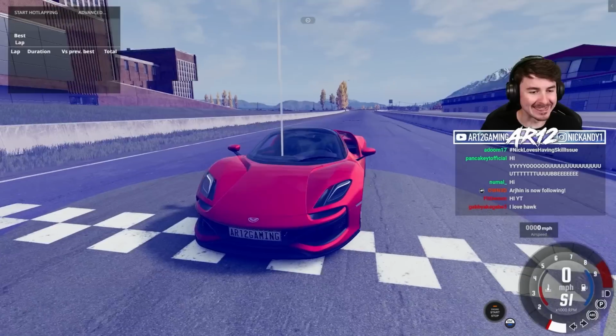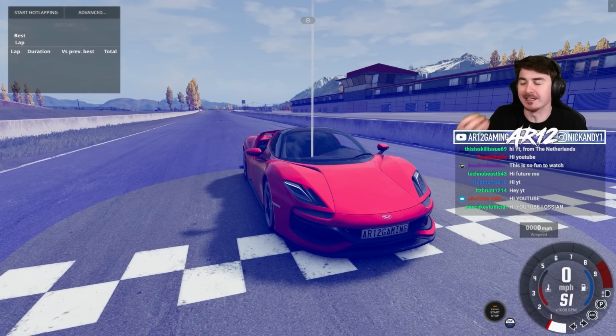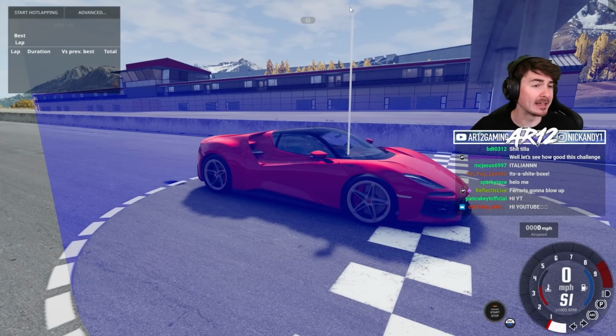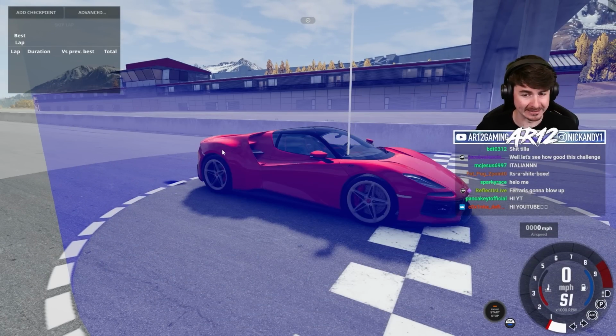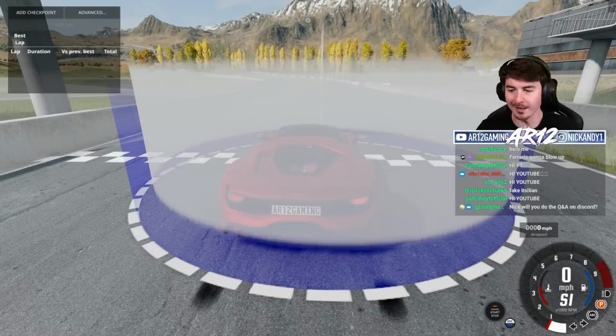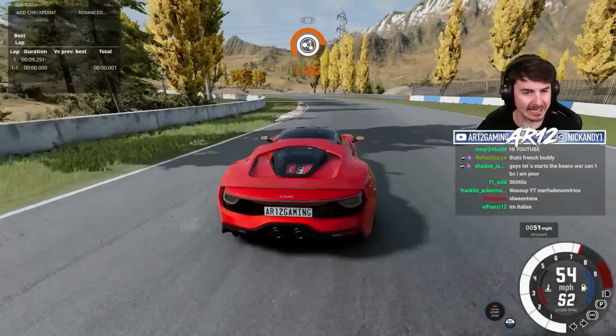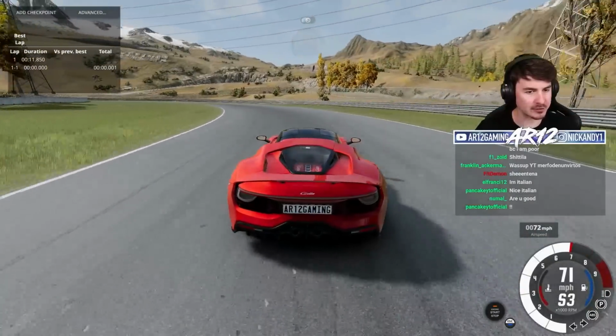Let me show you. This is the Scintilla. It's Italian. See, it even makes you do this. I'm going to do a lap in this, and I'm going to show you how long it takes. 3, 2, 1, go. The racetrack starts with a short little chicane like that, and then a long left-hander.